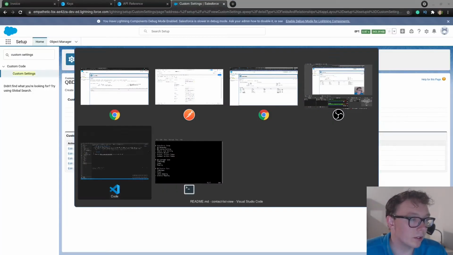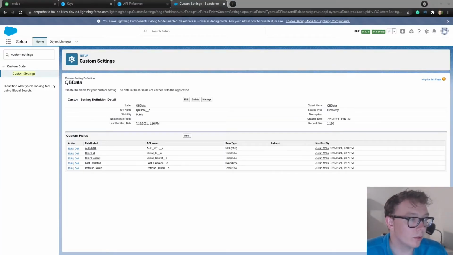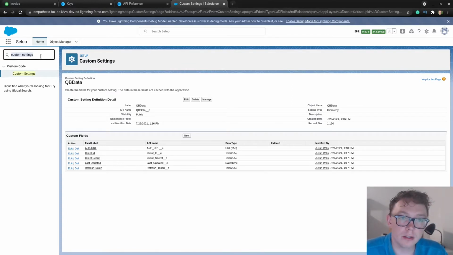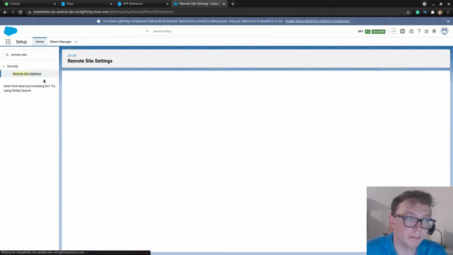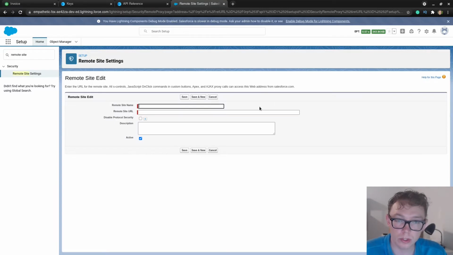Next thing we're going to do is go to remote site settings. And this is required for integrations because Salesforce requires permission to send information out. So we're going to do 2.